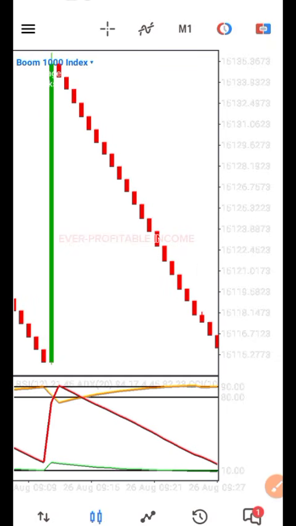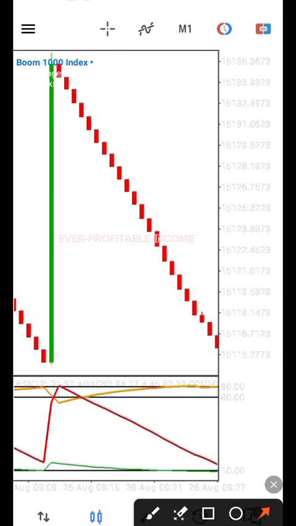So wait for the time at which the CCI hits what? The 90 level. So when the CCI hits the 90 level, you have to wait for the average directional movement, the upper band of the average directional movement, which is this orange line right here, okay. So wait for the time at which the average directional movement is going to what? Come and intercept. So the average directional movement is going to be heading upward, and then the CCI is going to be heading downward. Can you see that?